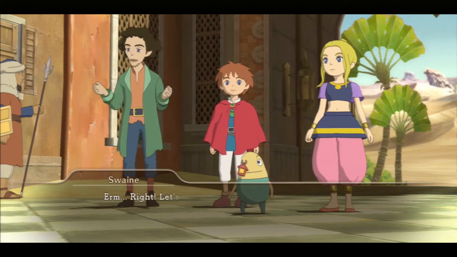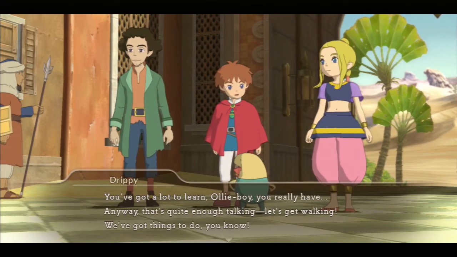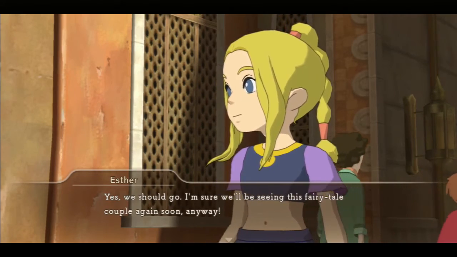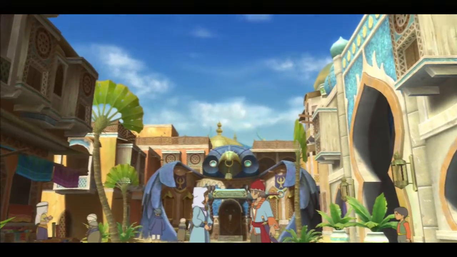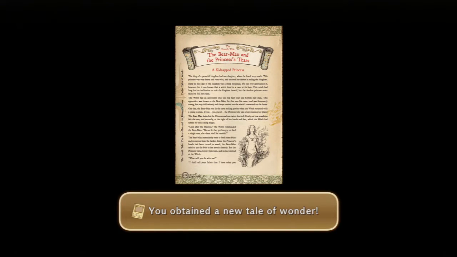Okay, so if you want to see Prince Ali or Princess Yasmina at any point now, you should be able to find them hanging out in the Cat's Cradle here in Alma Moon. And I recommend you go there anyway to rest up before the next story section, seeing as how you've probably taken quite a bit of damage from the boss. And we've unlocked a story in the Wizard's Companion to boot. A Tale of Wonder.